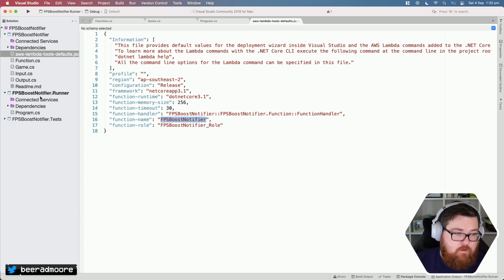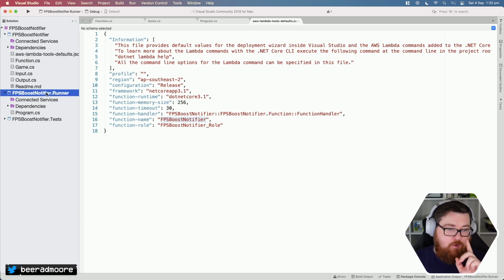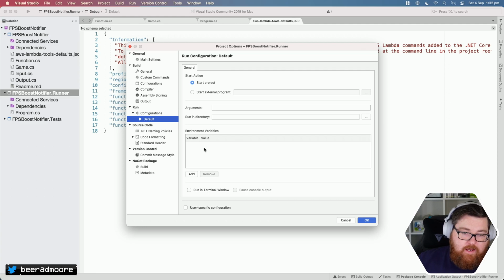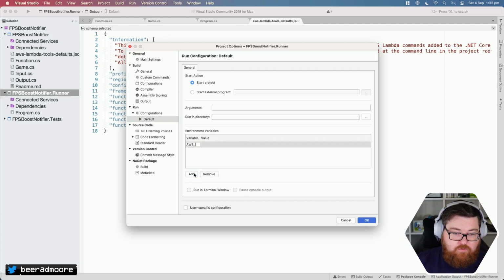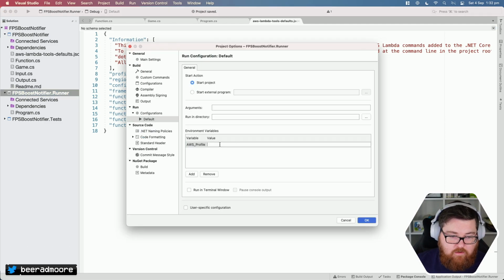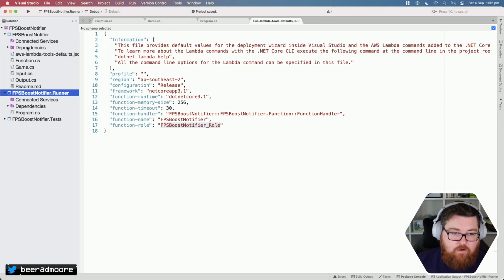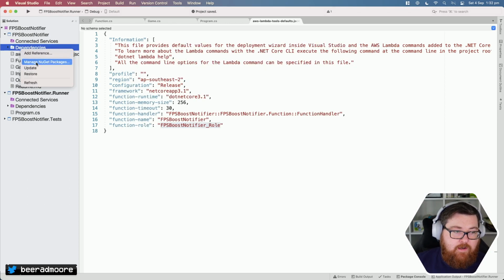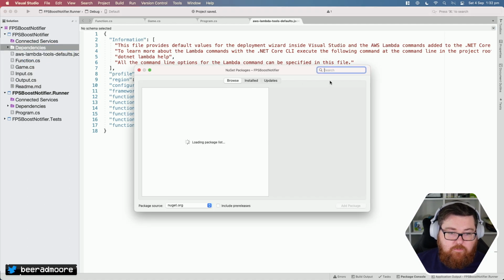Alrighty. Come back. So what I want to do now is run the runner as my role. And I know this because we have AWS profile and we want to give it this role name. Should this all be capital? Maybe. AWS profile. Alrighty. So we're just going to assume that everything I just did is going to work first time, which means it most definitely will not.